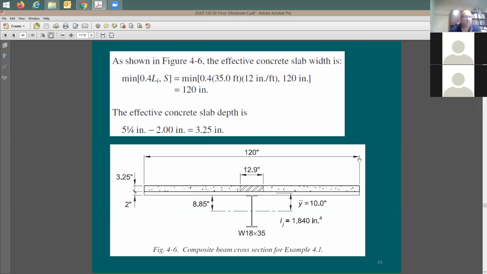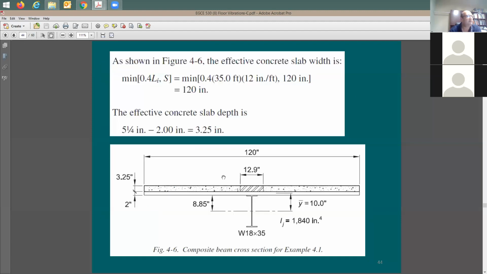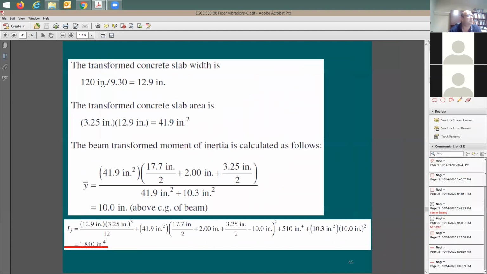It's going to be the 10 feet, which means the span, the spacing between a beam to another beam. We're going to be taking this width here. We have 3 1/4. We're going to reduce it by a factor of 9.3. Where does the 9.3 come from? It's going to be this factor. So you have your 120. You're going to be taking this 120 divided by 9.3. And as you see here, this number is used as is. There is no reduction. You don't touch it. You just use it as is, right? So it's going to be 12.9.